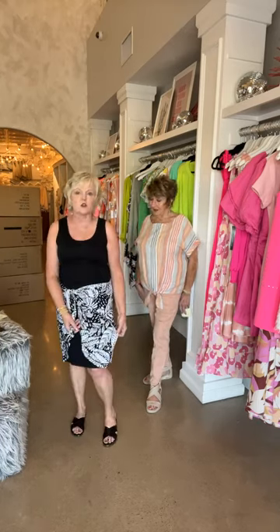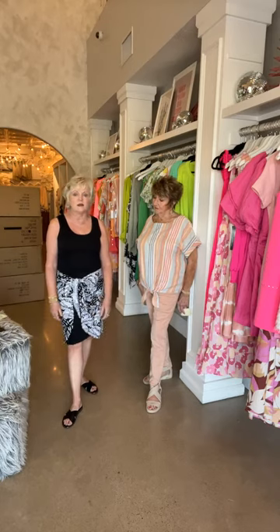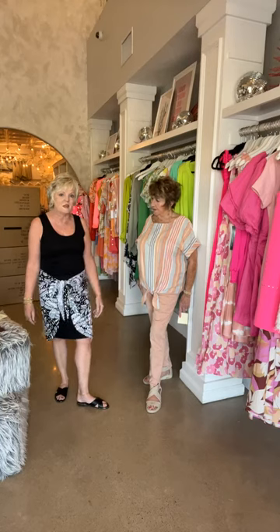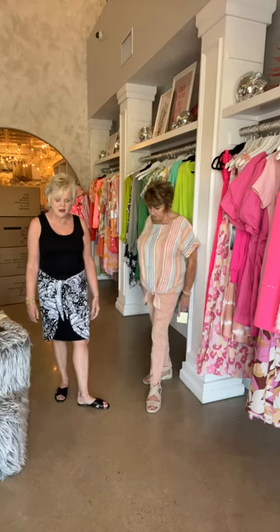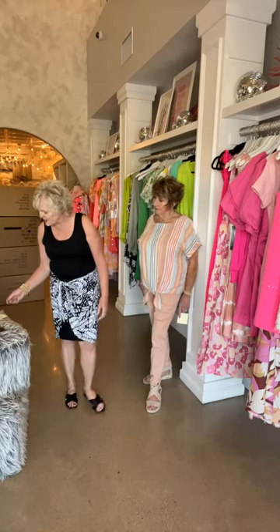We also have this print in a skirt, so it's really a great little print. It's got plenty of coverage — coverage of the bra strap right there, so you don't have to worry about that. Perfect for trips and vacations. I just slipped it on with a little flat sandal, but you could put it with a heel to dress it up a bit. One of those really flattering pieces.